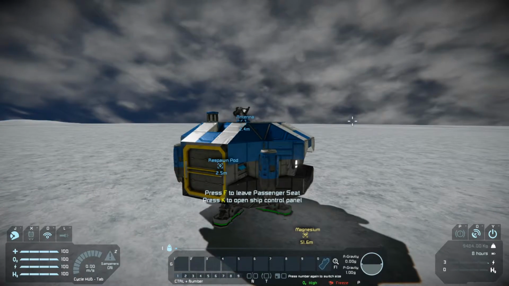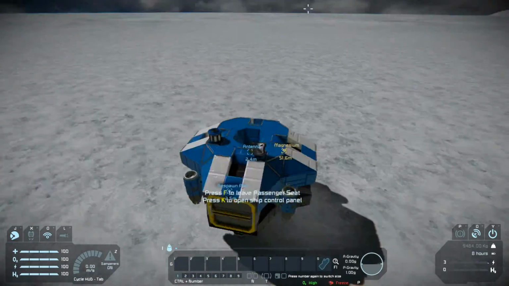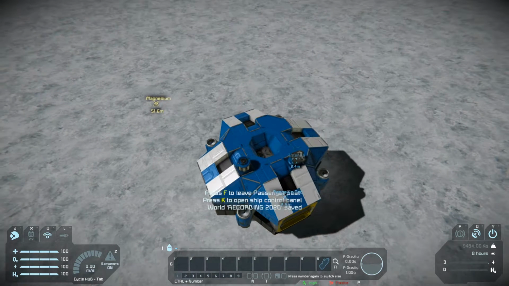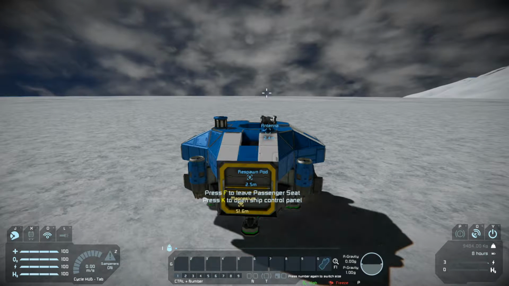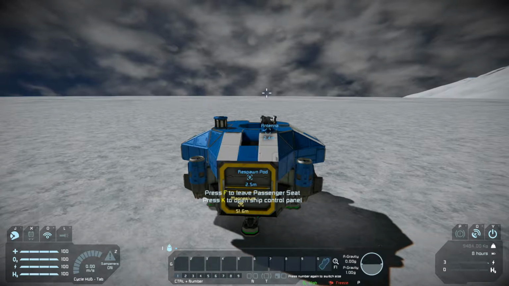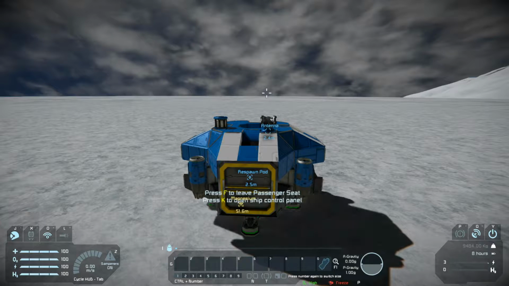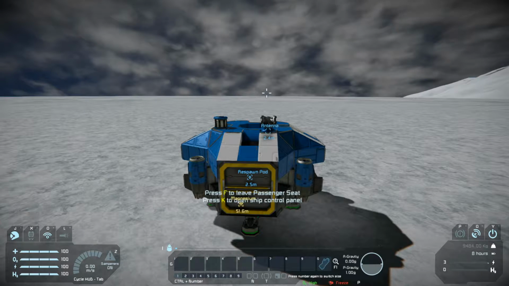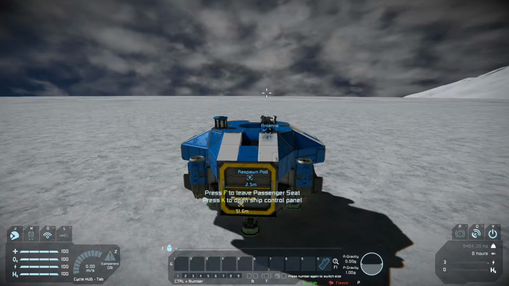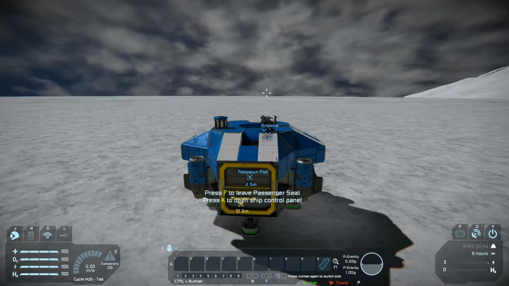And we have landed. And you'll notice now I've got some yellow markers coming up. This ship has an ore detector on it, so we're already picking up ores within its range. Now, there's a couple of things I want to discuss here. This is going to be your lifeboat until you get yourself set up.